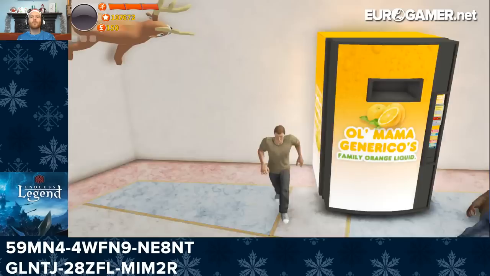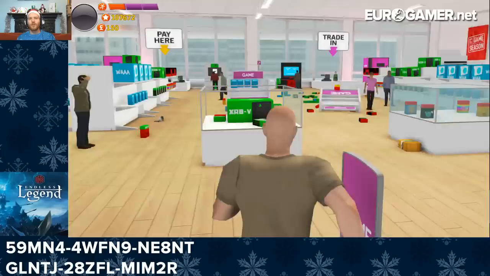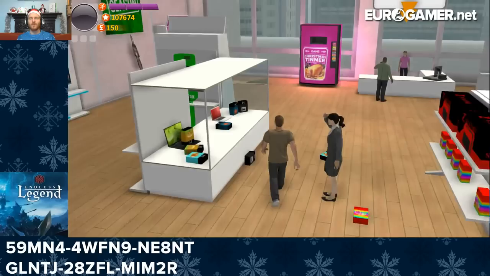Yum yum. It's all out of stuff. I'm all out of stuff. Well, I'm running really fast. I didn't even have my finger on shift. There we go. It's calmed down now. Yum.